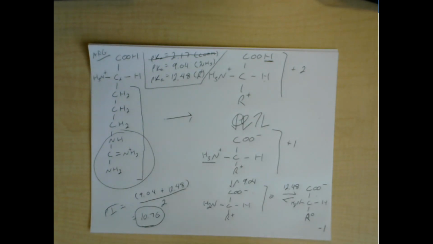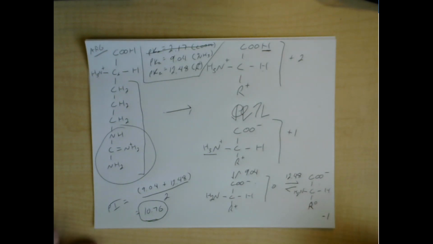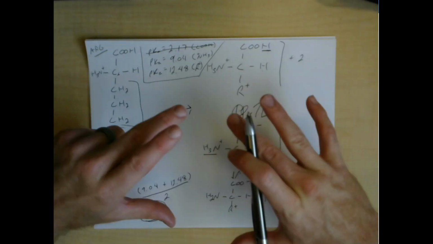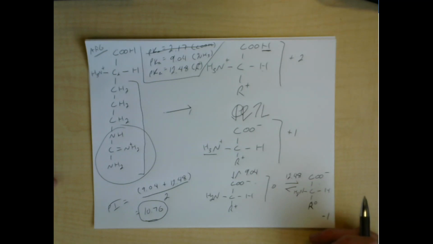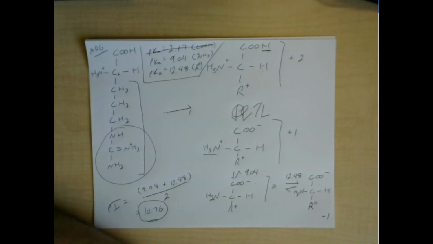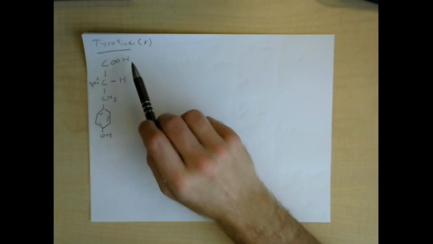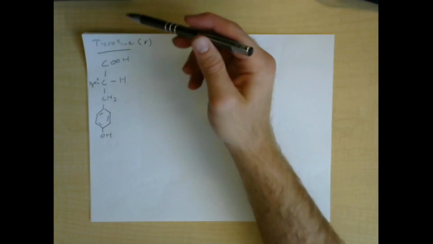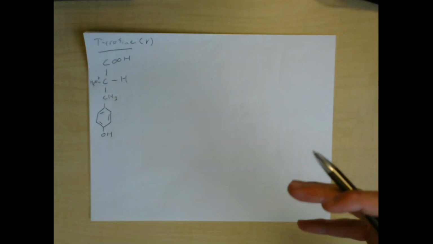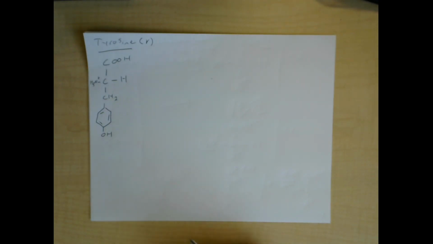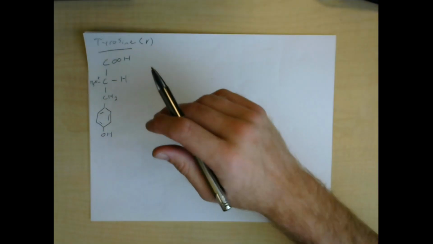My PI is 10.76. Now hopefully you're following along, because now that I'm looking at this piece of paper, this is chaos if you don't know where I started and the flow. But for that reason, I'm going to go ahead and work out a second problem too. I'm going to pick another amino acid that has an ionizable side chain, so we can try another example. Okay, the example I'm going to work out for you now is that of tyrosine. So I have tyrosine drawn out here for you, and I actually wrote the symbol Y just to really reinforce some of the one-letter language usage.